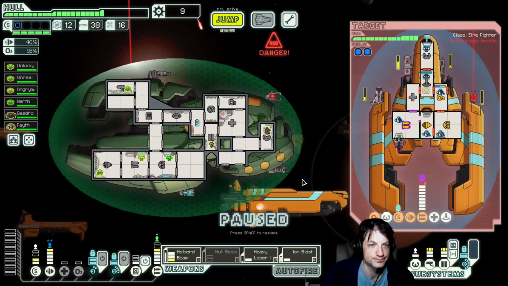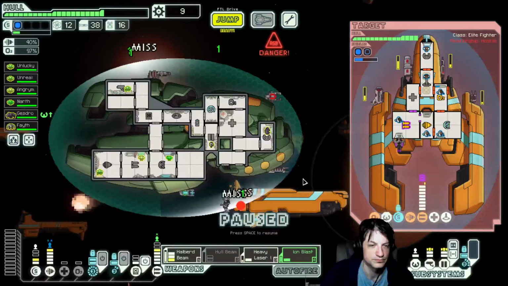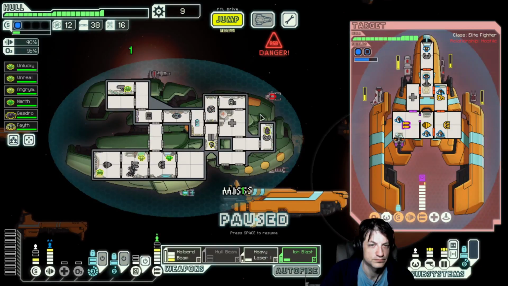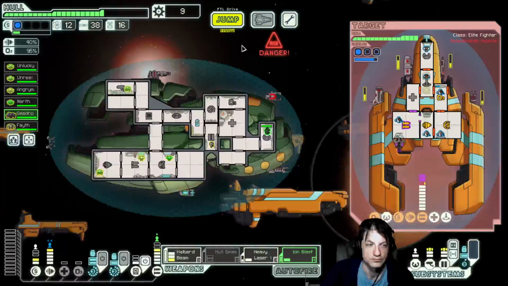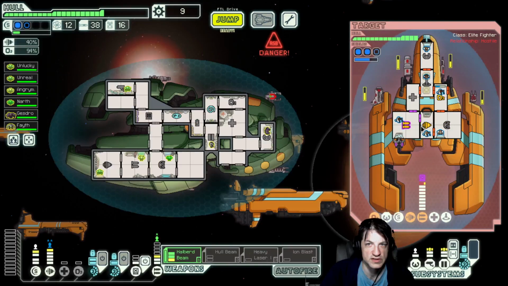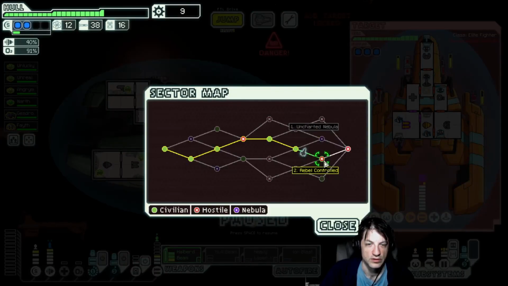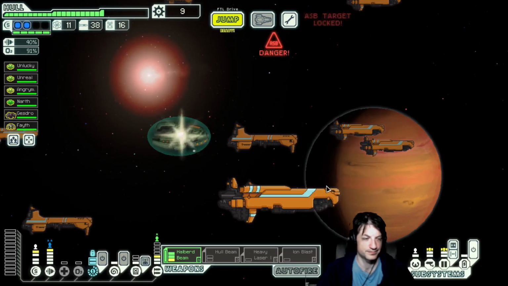Dodge training. Which fire's next? Is it this or the missile? Yeah, okay, we're just leaving. Rebels.